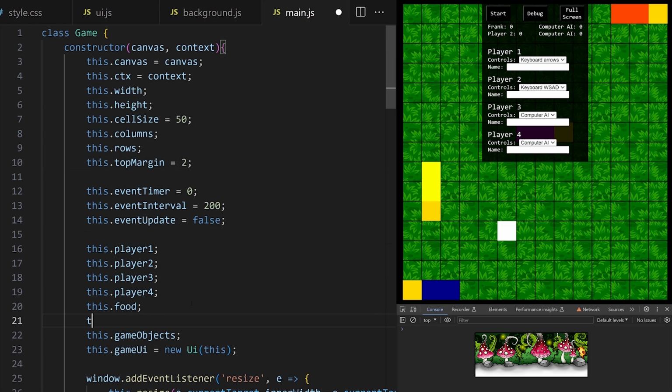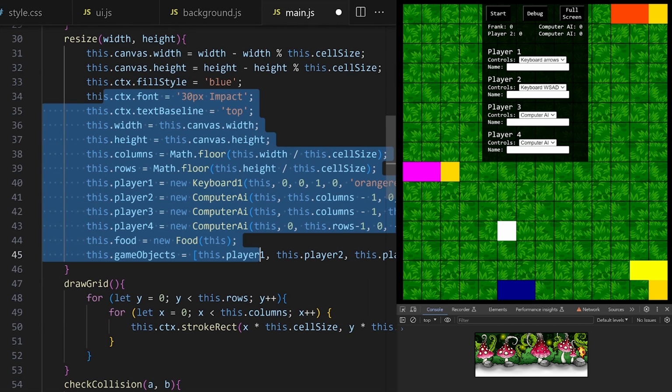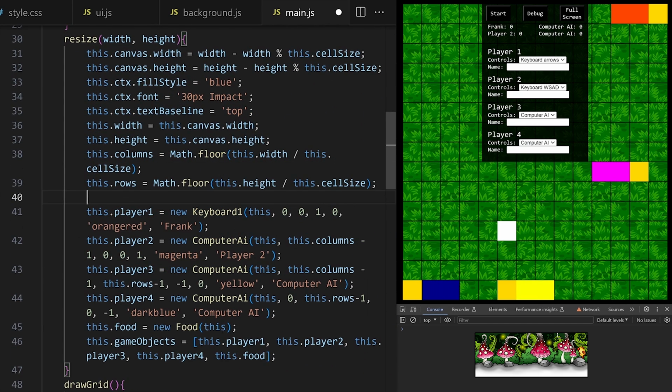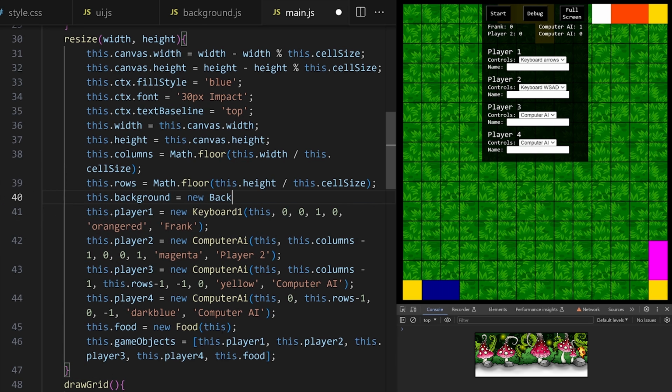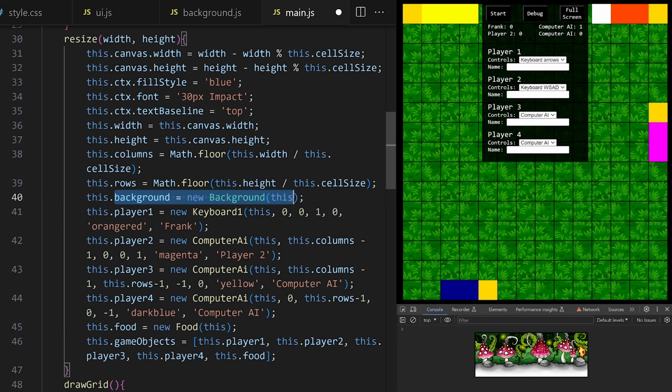On the main game class, I create a property for my background. I will only assign it an instance of player class after we calculate it with height, rows, and columns. I pass it this keyword as always, referencing this entire game class.